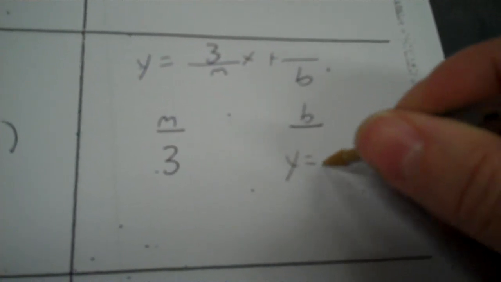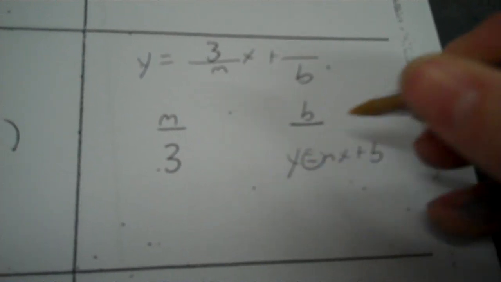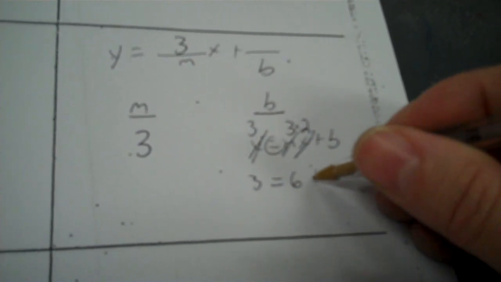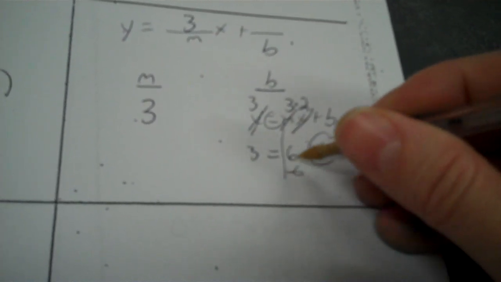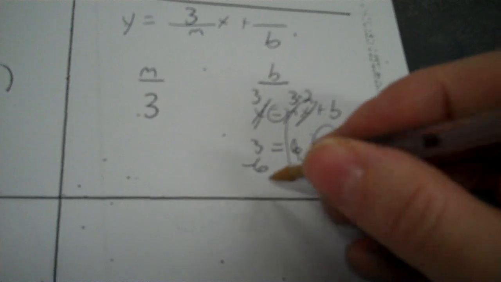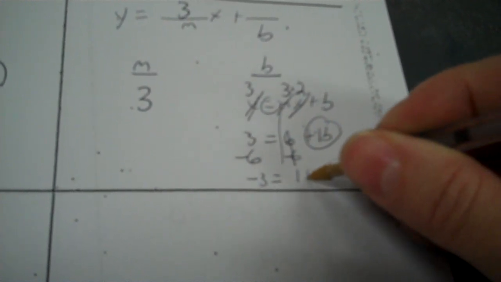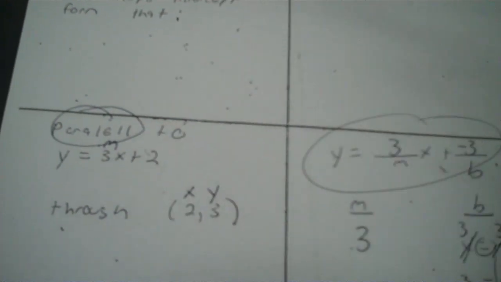B is y equals mx plus b. So I cross out the y, the m, and the x. The m, use 3. Then the x, y go at this point. So y is 3. And then I will take x, 2, over here. That's y, that's x. So I have 3 equals 3 times 2, which is 6 plus b. Get that 6 to a 0 by subtracting it. 3 minus 6 is negative 3 equals 1b. Ditch the 1, and there we have it. That and that are parallel.